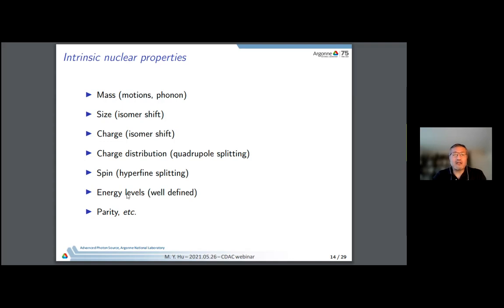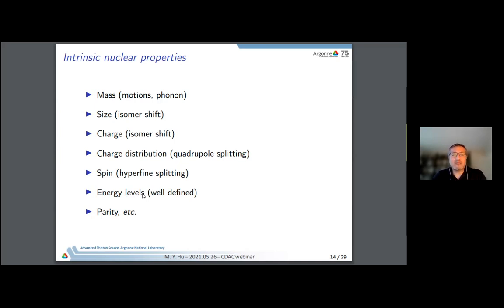Because the nuclear levels we're talking about are in keV, but their energy width is on the order of nano eV. So you can think of it as a very high quality resonator. Because of this, it can preserve coherence, and that's just another big factor in a lot of these techniques. This is the principle of it.